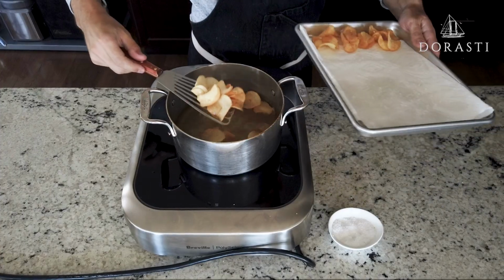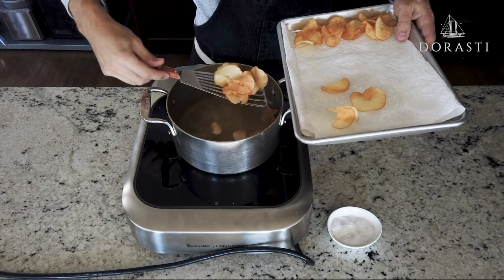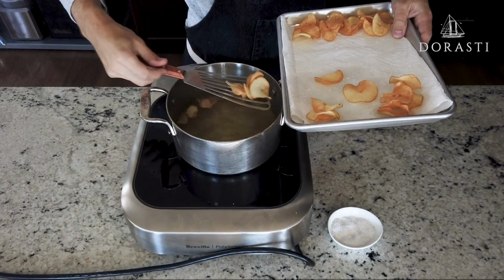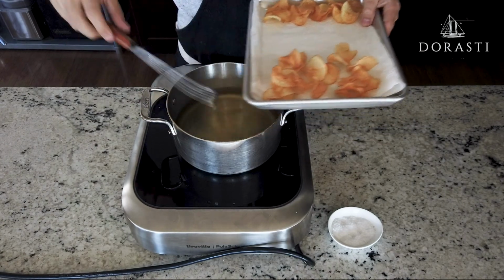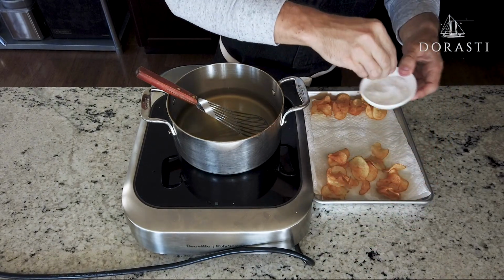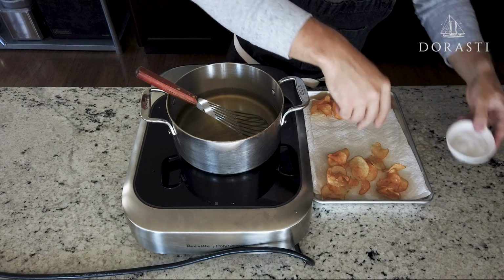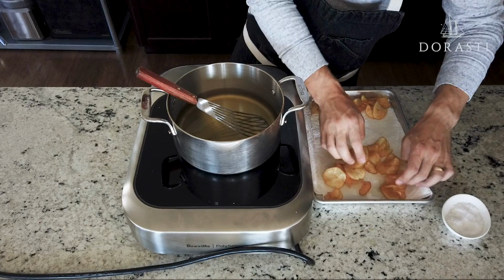So it looks like they're just about done. We're going to want to let the excess oil drip from our spatula before we go on to our tray. And then another important part of this is we need to make sure that we season our chips right when they come out of the fryer. This allows our seasoning, our spice mix, if we had one, to stick to the chips. So our chips are done.